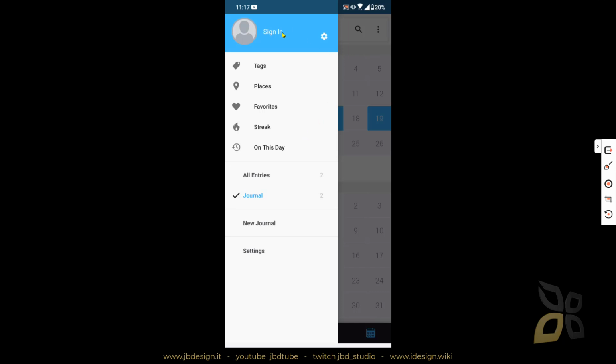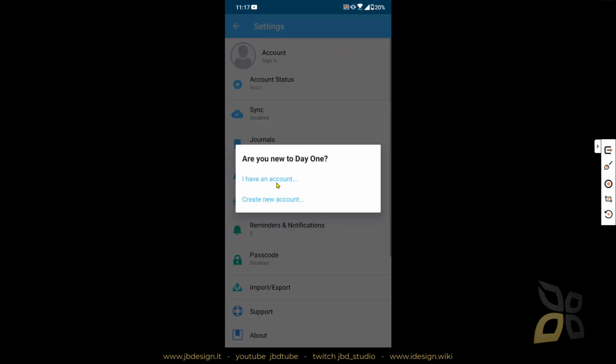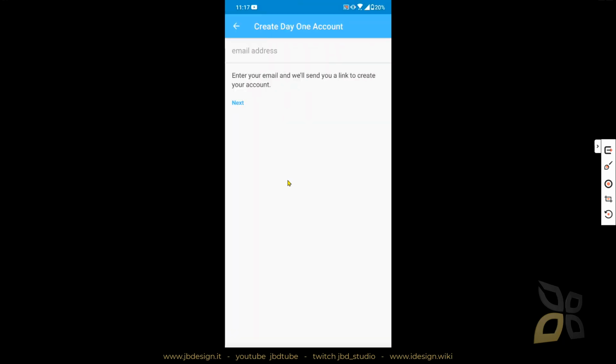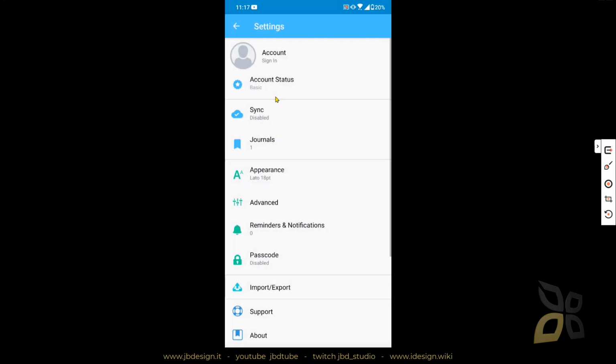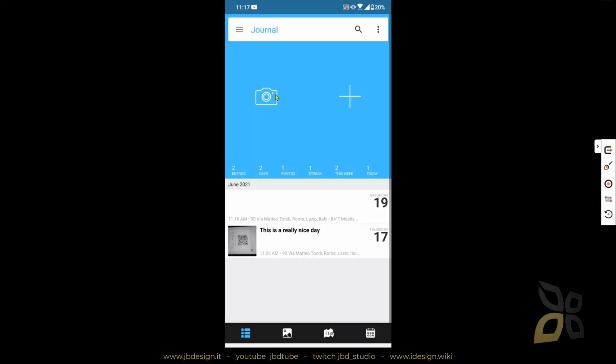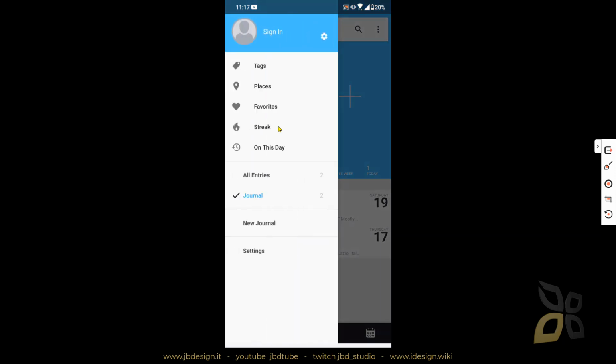And also here you can see I didn't even sign in, so I guess you will have to create an account here. And well, I can sign up with a Day One account or a Google account, but in this case I want to create a Day One account, and then you can insert here your email, and then you can start to use this on more devices if you use the premium version and not the free one, the standard one. And I think that's basically it here.